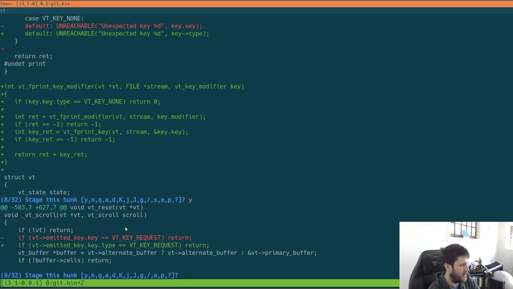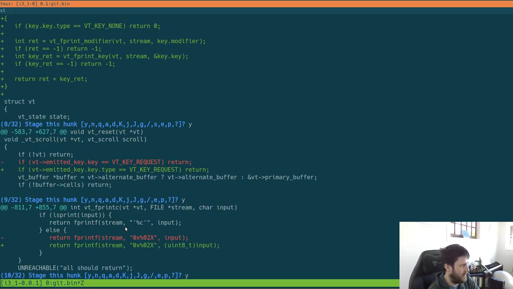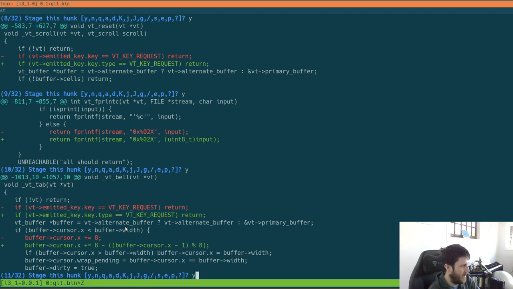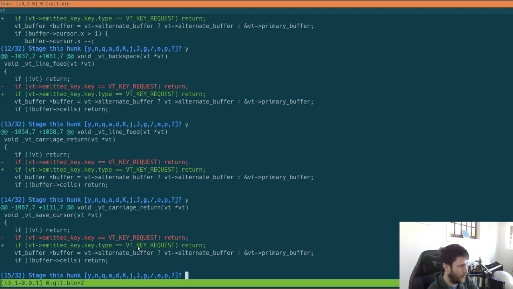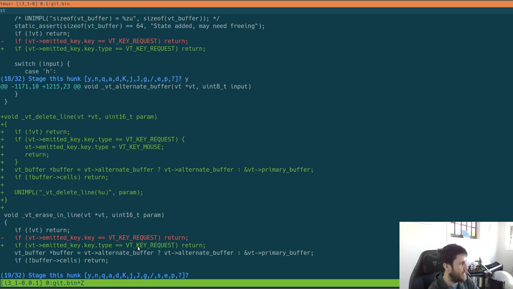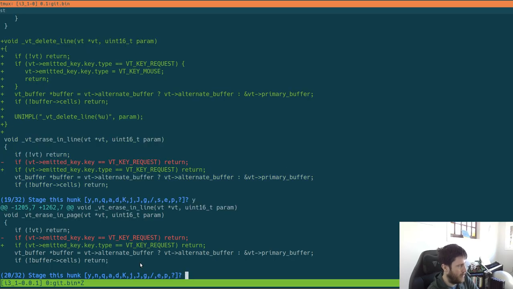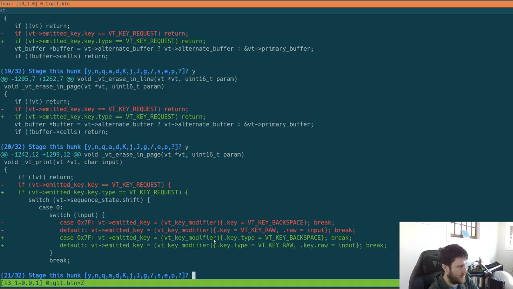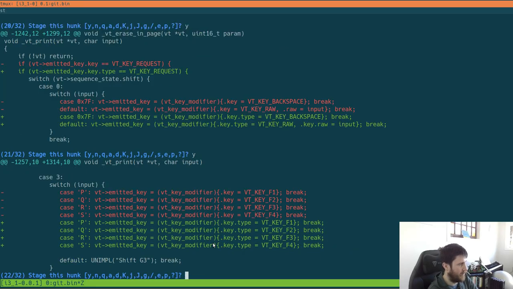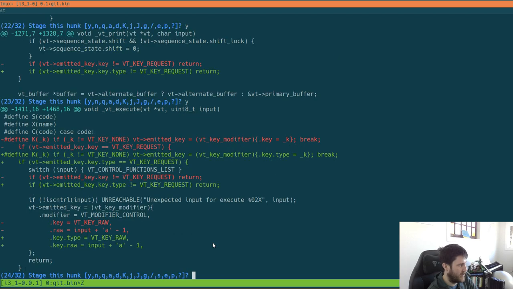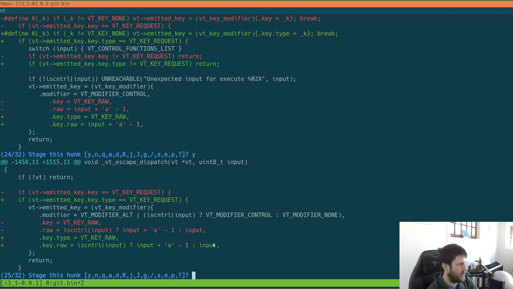And so if I do this, that's good. So now I have a bit of places that I have to do things. I fixed up that tab stop right at the start, so I'll just include it in this commit. The delete line we're adding, but we've got an unimplemented. If we're requesting a key, it is just a mouse. Perfect. This was just more of the type changing stuff, lots of type changing.